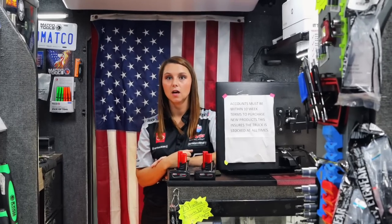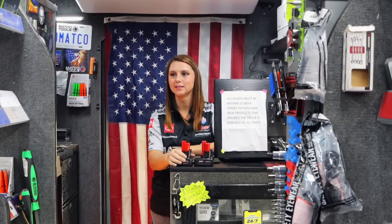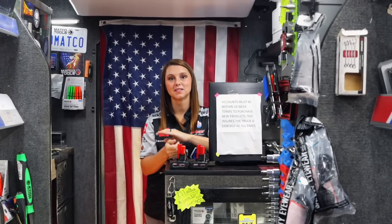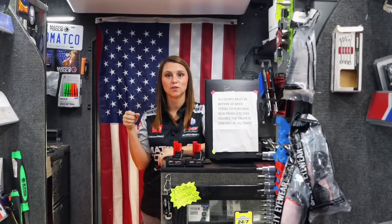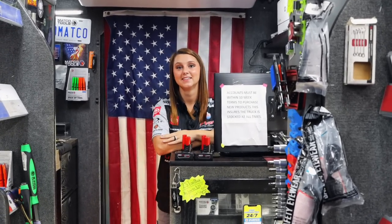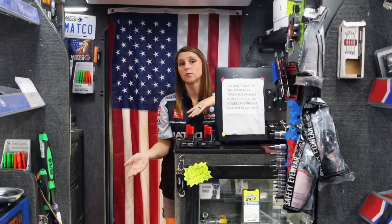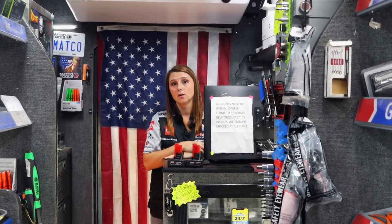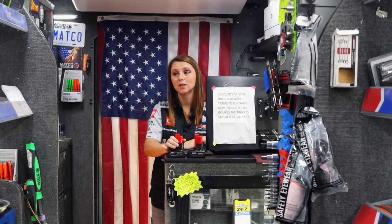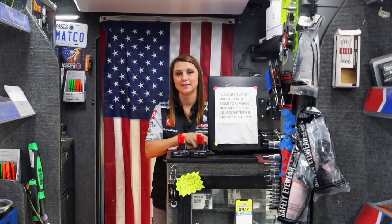If I had to say one thing about Milwaukee batteries, it would be the tab. And the slop on the 18 volt — I absolutely hate it. Whenever you're impacting it, it just falls off. But those are two things that drive me absolutely nuts. Milwaukee's coming out with a new battery, I think it's called the Forge, so maybe they fixed all that. I think they need to come back and revamp these because a lot of people don't want to switch over.